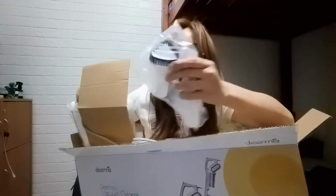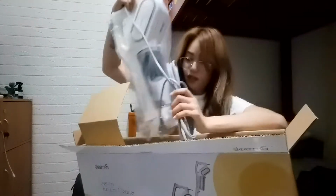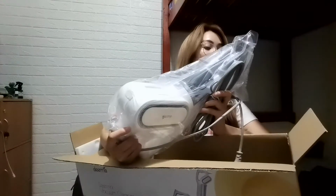So, ito pala yung mga ano niya. We have the brush and we have the pansipsip. Just in case, kung kunyari kailangan nyo ng gilid-gilid. I think, guys, this is actually separate thing, no? Just in case na you want to use it pag kunyari sa mga sofa, sa mga kama-kama nyo, kung may mga crumbs, I guess you can put this one together using this. You put it. And then you use it habang naglilinis mo.